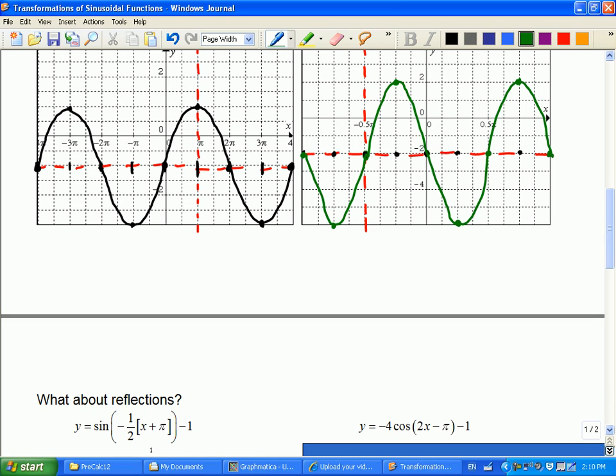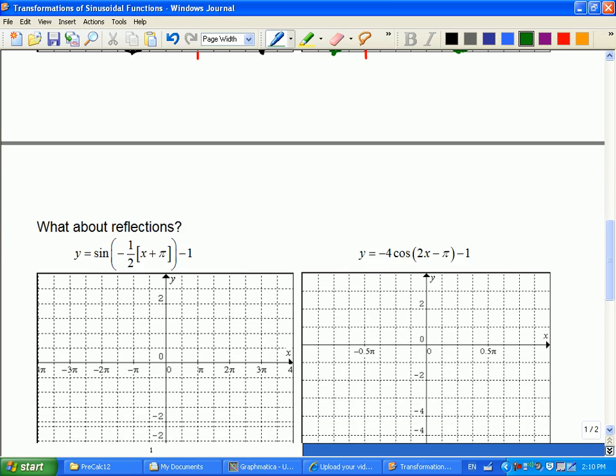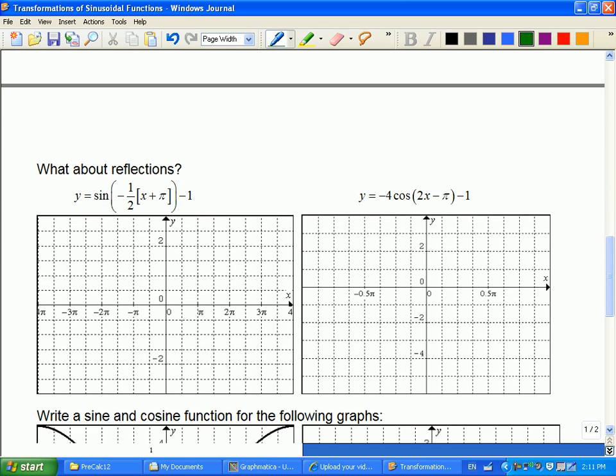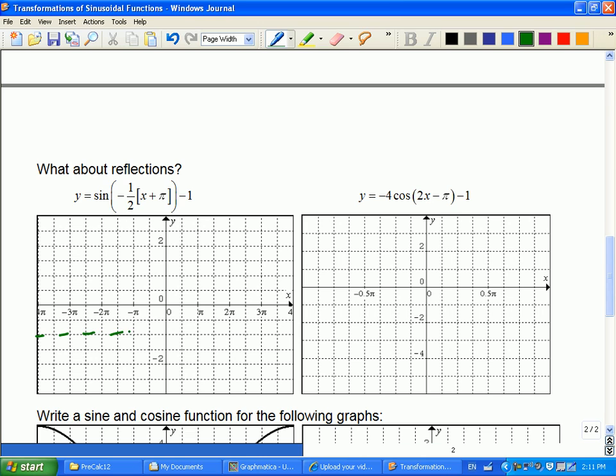Okay, the last thing we'll talk about that we haven't added yet is a reflection, right? It's not going to change our process. We just have to change how we think about putting our key points down. So let me walk you through it. We'll do everything just like normal, the way we set it up. So we start with a center line at -1, and a starting line at pi to the left. And I'll keep track of everything like I normally do.